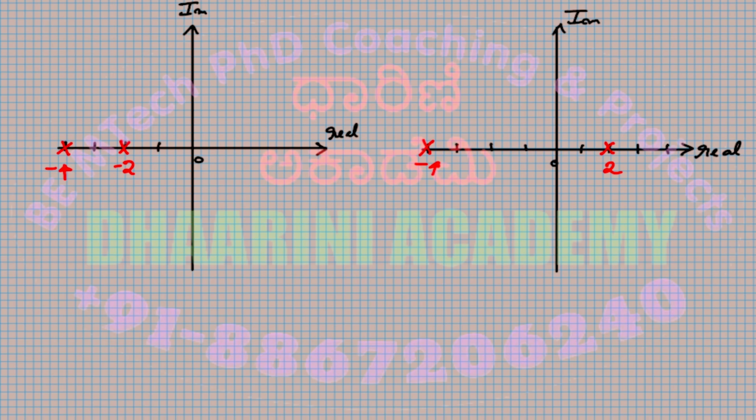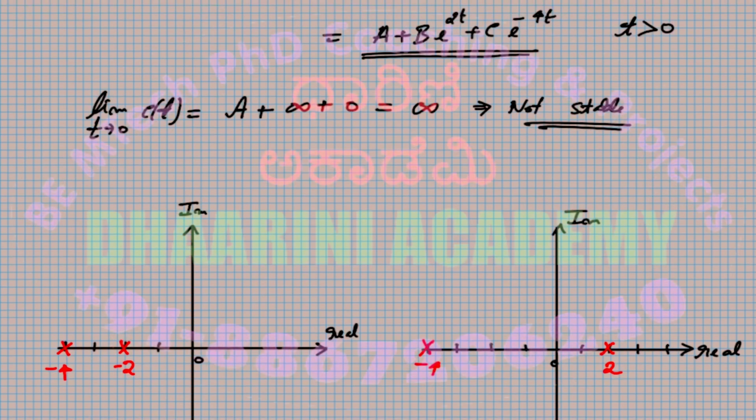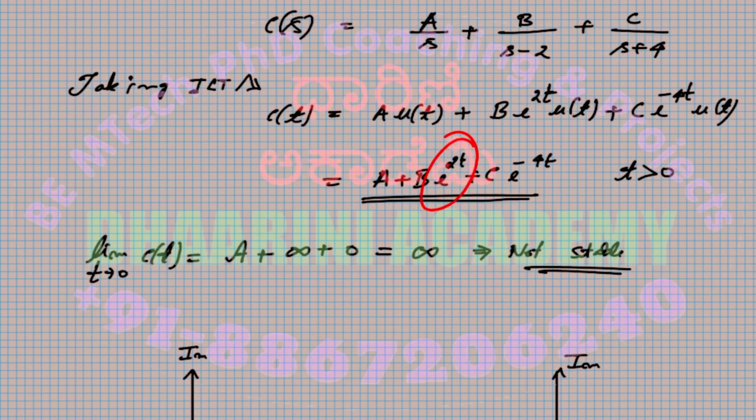That means if a pole is present on the right side of the y-axis, we call this diagram the S-plane. So here also we have the S-plane. On an S-plane, if you have a pole marked on the right side of the y-axis, then that means the system is unstable. Because of this plus 2, you see that we got an e to the power plus 2t, correct? As t goes to infinity, this becomes infinity. So that's a major problem.